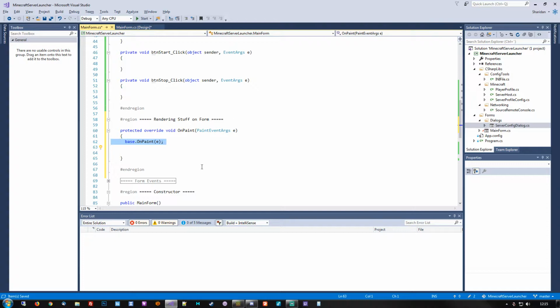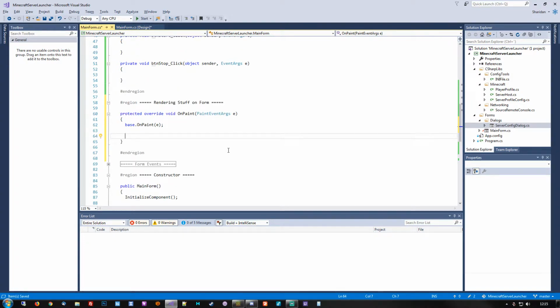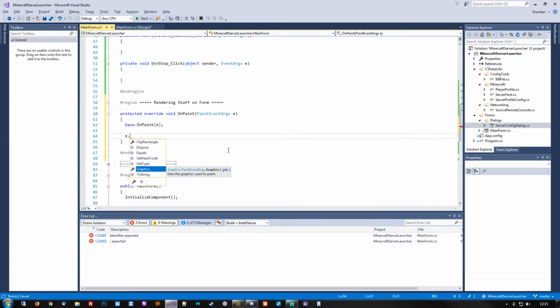Now, part of what we get through the Paint event args is a graphics object that is linked to the surface of the form. So if we go in here, we can see that it's sitting right here.